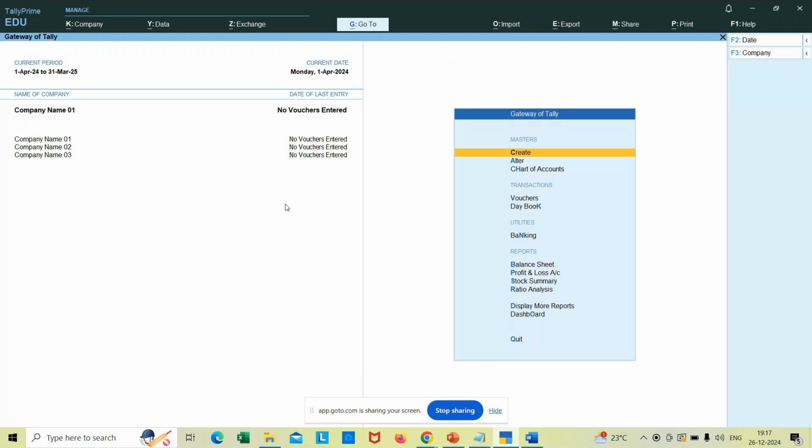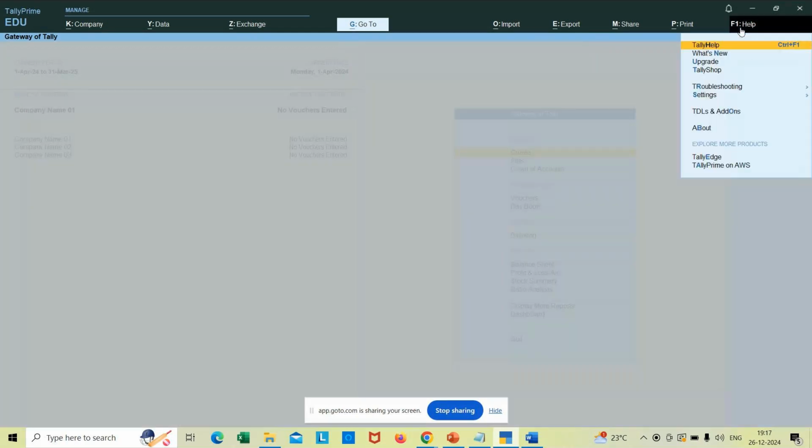Now, to activate auto login credential, go to F1. On the right side on the top, you have F1 Help. Click on this F1 Help option and then Settings. Got it? Settings.